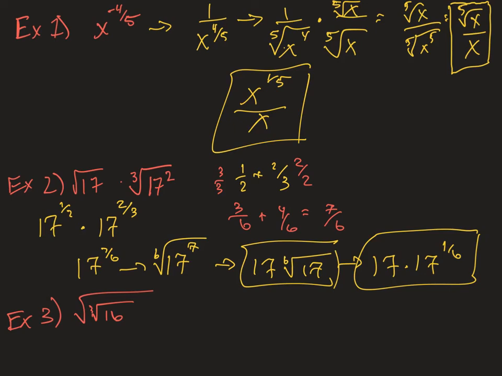All right, last one. Last one, you have the square root of the cube root of 16. Okay? So that looks complicated, it looks daunting, but what I would suggest to you guys is, if you see something like this, they're just radicals, right? And if you see radicals and you have no idea what to do, change them to rational exponents. And if you see rational exponents and you have no idea what to do, change them to radicals, okay? The better you are at switching between the two types, the easier it's going to be, okay?